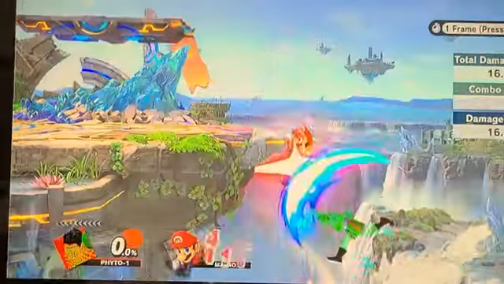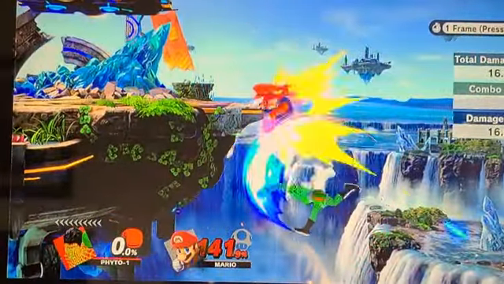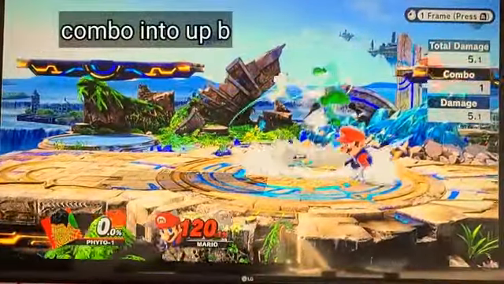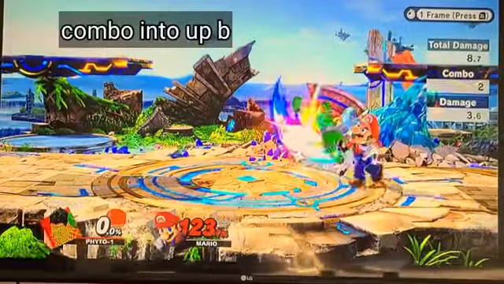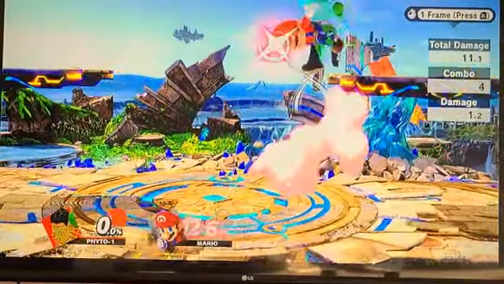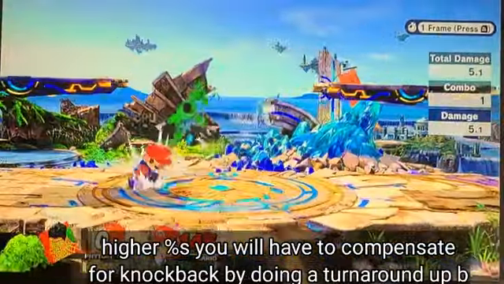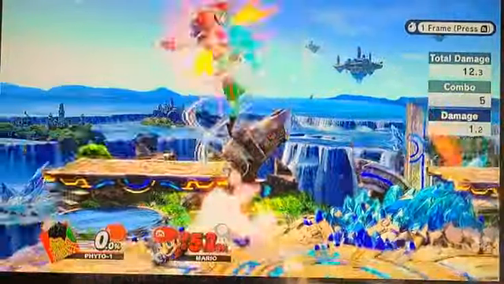And if you use haymaker, their invincibility will wear off if they don't do anything, right? And you can hit them. And over here, of course, these are forward up B, regular facing up B. However, at higher percents, you will have to compensate for the extra knockback and do a turnaround up B.